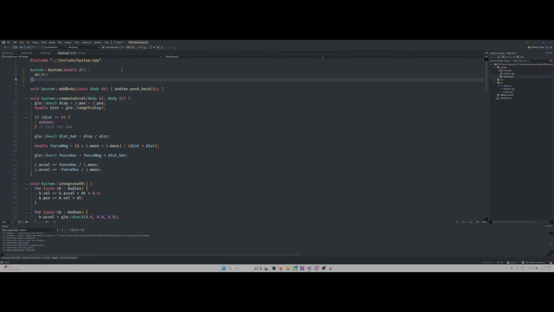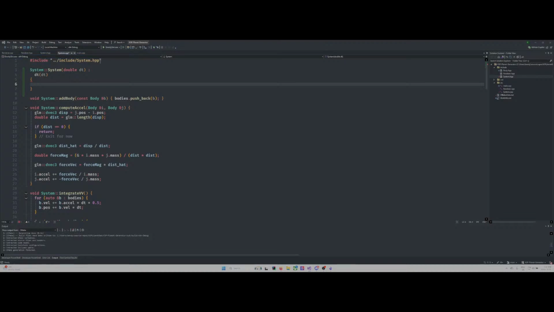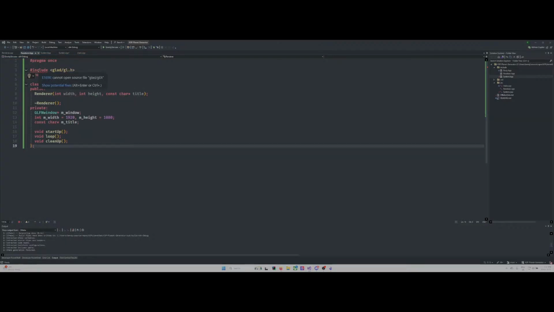I said, give me a second, bro. Y'all let me cook. Now, not like that. m_renderer, as we had just discussed. Relax. It needs a width, height, and title.